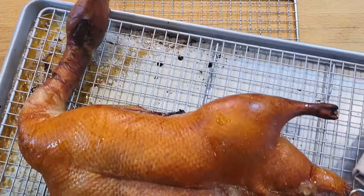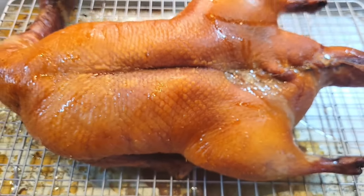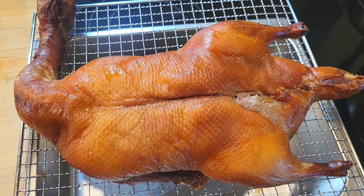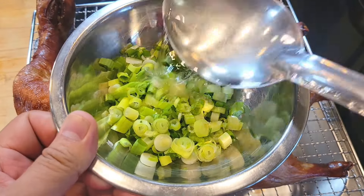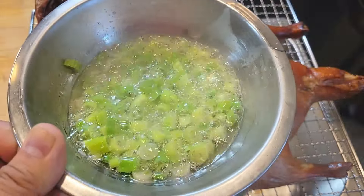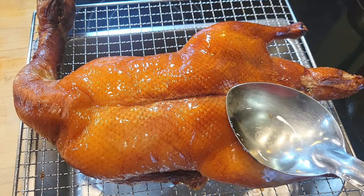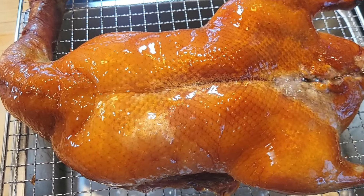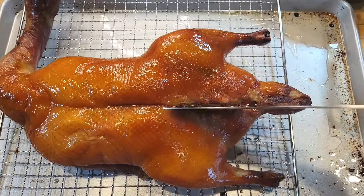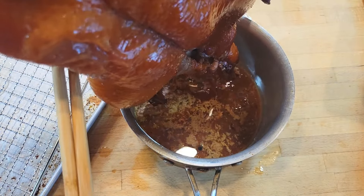We're looking at one hour total roasting time, and this is the result. Now this Chinese roast duck is not Peking duck, which is known for its crispy skin, but if you want your skin to be a little bit more crisp I'm going to show you exactly how to do that after we make some scallion oil — which is just some scallions, salt, and really hot oil. On a wire rack over a pan I'm just spooning some hot oil over the skin to let it crisp up, and as you can see it's working beautifully. We're going to save all the pan juices as well as all the juices inside the duck to make a delicious sauce.